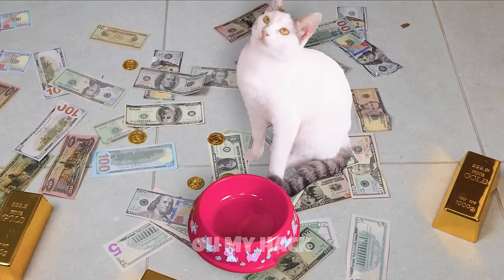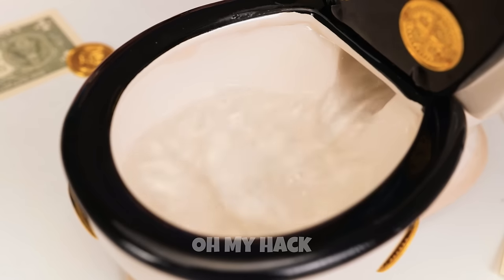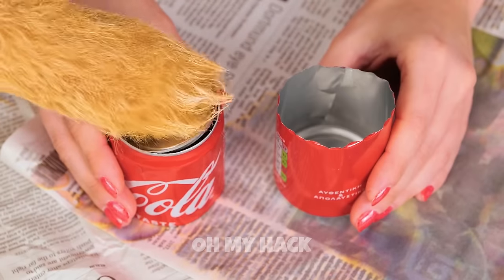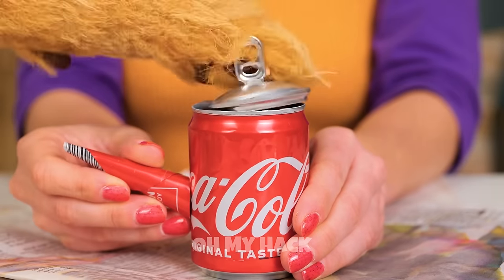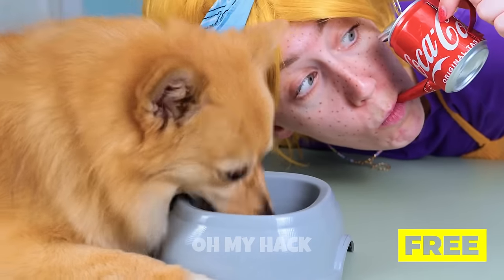I think Kitty's thirsty too — we've got just the thing: a special cat fountain, just add water. Inspiration strikes — grab an old soda can. With a few changes it's a little teapot, just the thing for when Doggy needs a drink. Or when you need a quick sip too.